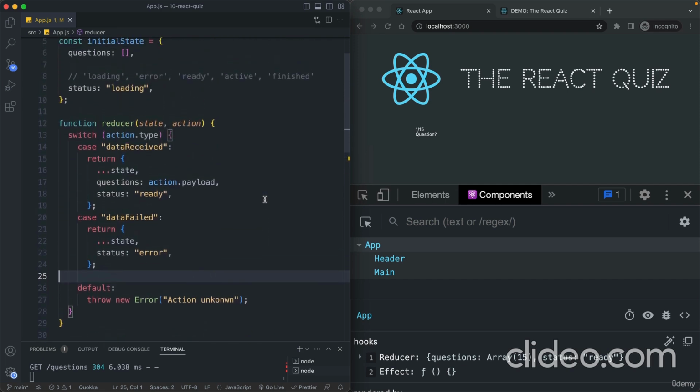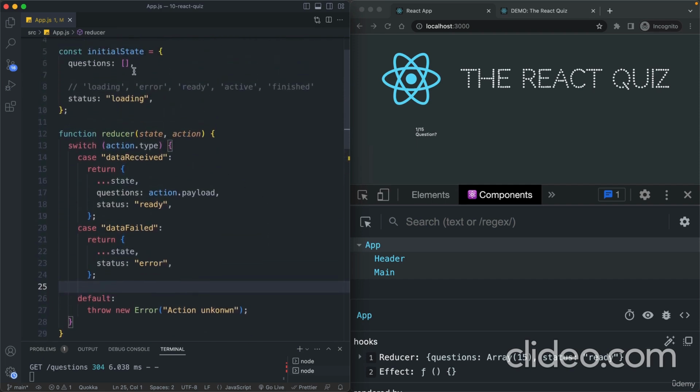So that's pretty standard stuff. So we have the questions array and we have a status. And of course, as we keep building the application, we will add a lot more information here. So we will add like 3 or 4 more pieces of state. But for now, we are just working with these two.